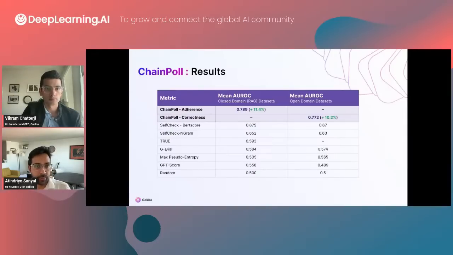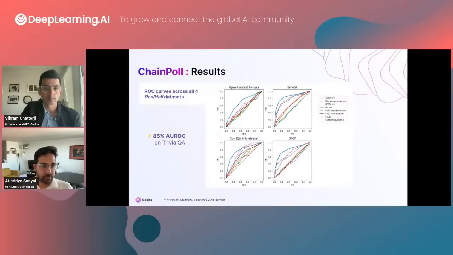And then finally, one extra set of results before we dive into the demo. This shows the 4 most challenging data sets that we used in our experiments across 4 different tasks. Just to shine a light on the experimental process, we got domain experts from the world over to annotate thousands and thousands of data points as hallucinated or not. In the results here, you can see the 85% AUC score on Trivia QA essentially shows that Chainpole came closest to matching a human expert in determining hallucinations.